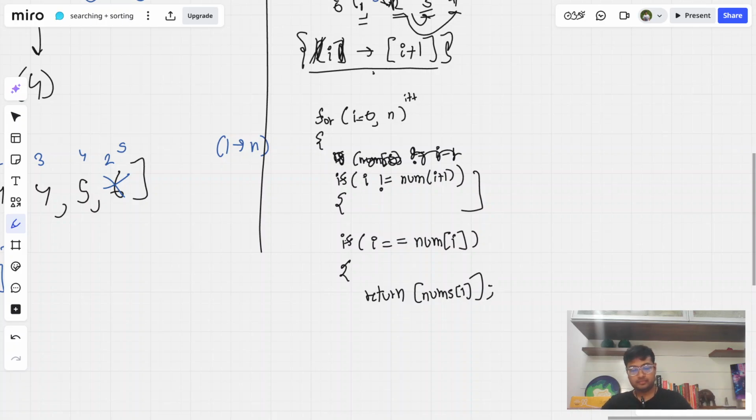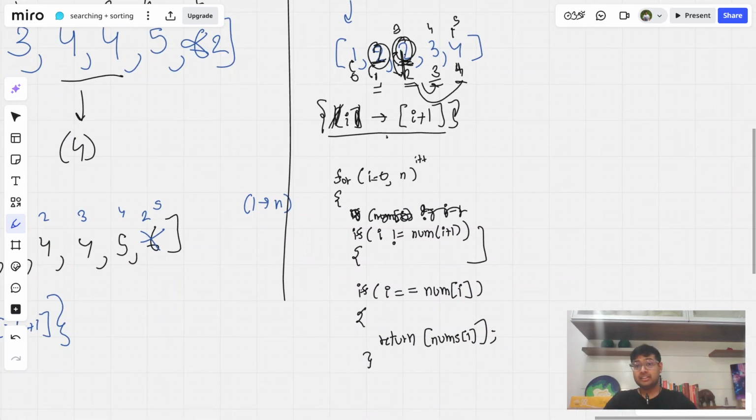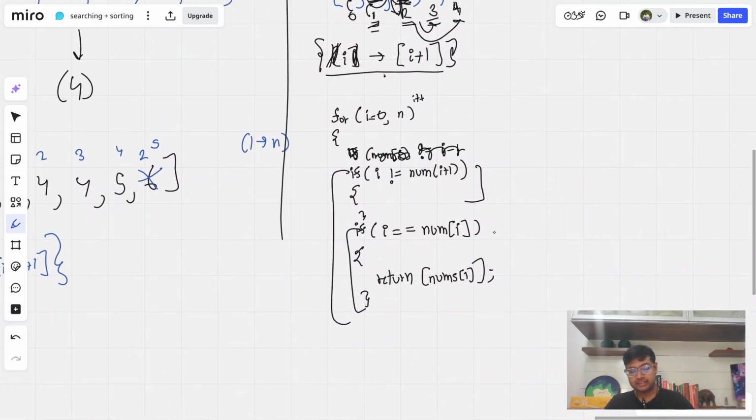Yeah, we can also use that condition as well. So basically this all code logic is what you can figure out. We can use it two ways. If the index is less than the element by 1, then it's correct, but if that gets violated, then we simply return that element. Or we can also use this condition, like I said, that if at any point the index becomes the element, meaning the value of index is equal to the value of element, then at that point we can simply return the element, right? So either way you can do it.